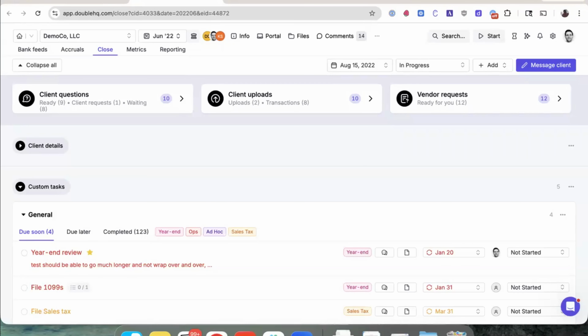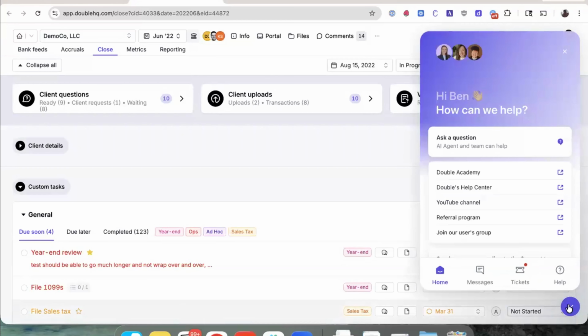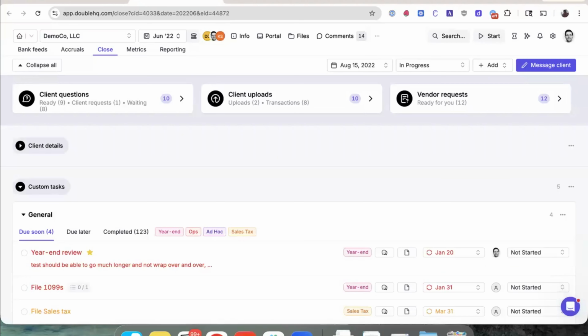It is not on my personal radar, but if this is happening to you, if you have not already done so, please write into the chat to let us know and send us some more details about that, and then we'll take a look. Matthew said, can you set up recurring vendor requests not related to W-9s?